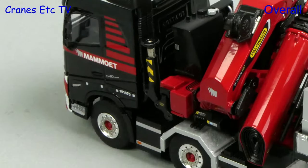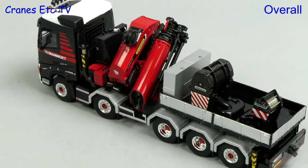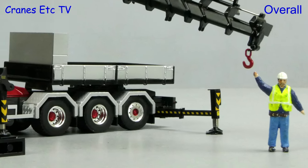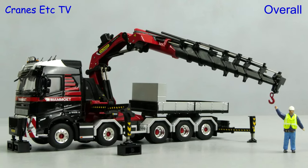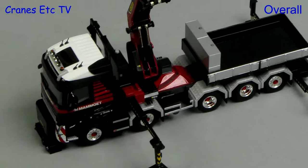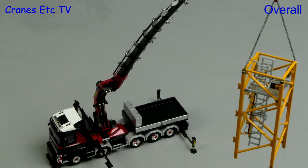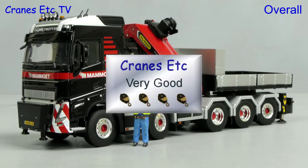This is a great looking model of a heavy haulage truck by WSI. As usual, the Mammoet color scheme always stands out, and the model has a very high standard of detailing. Most of the functionality is also really good, with the short extension on the outriggers needing some support blocks to be used. Overall, this is another very nice Mammoet model, which is rated as very good.